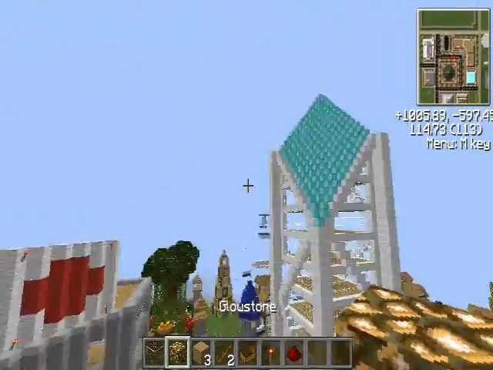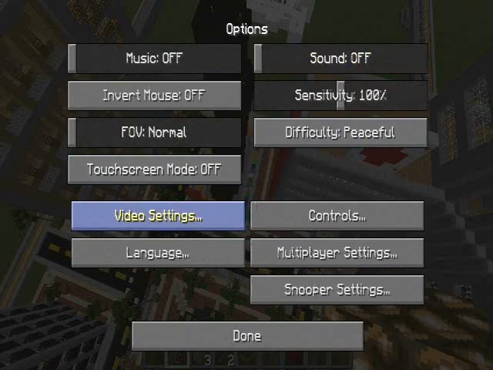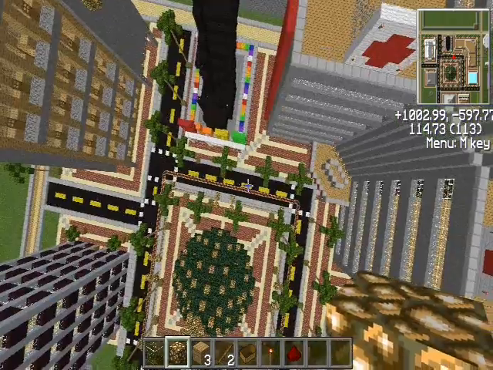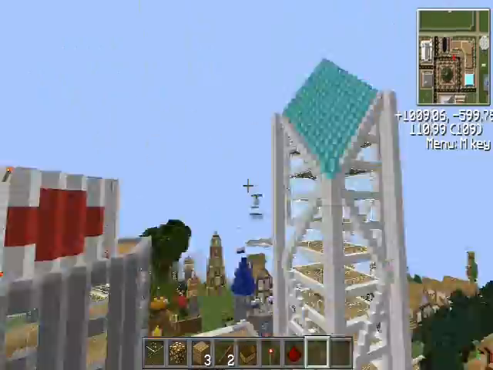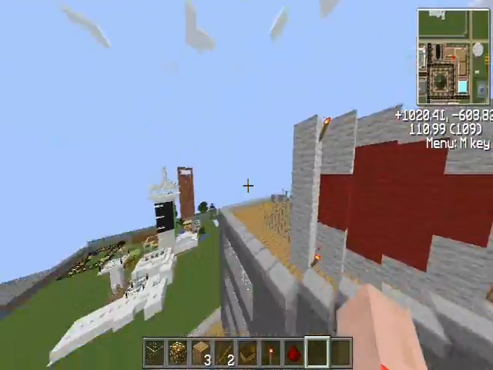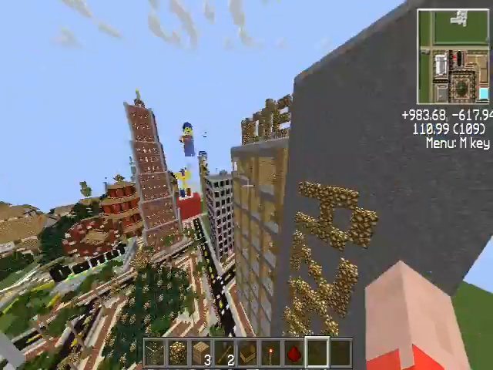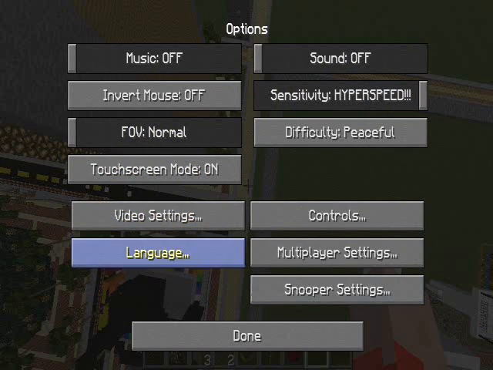So I'm gonna turn up my mouse sensitivity, and then I'm gonna turn this to hyperspeed. Like I can't even move this well. Holy crap! Oh Jesus! Look, I'm actually playing on hyperspeed right now. And I turned mine to Quake Pro. Oh, Quake Pro and hyperspeed. Oh my God! It's so hard. I moved my mouse like an inch, and it turns like 1,000 miles. Woo! All right, I'm changing it.